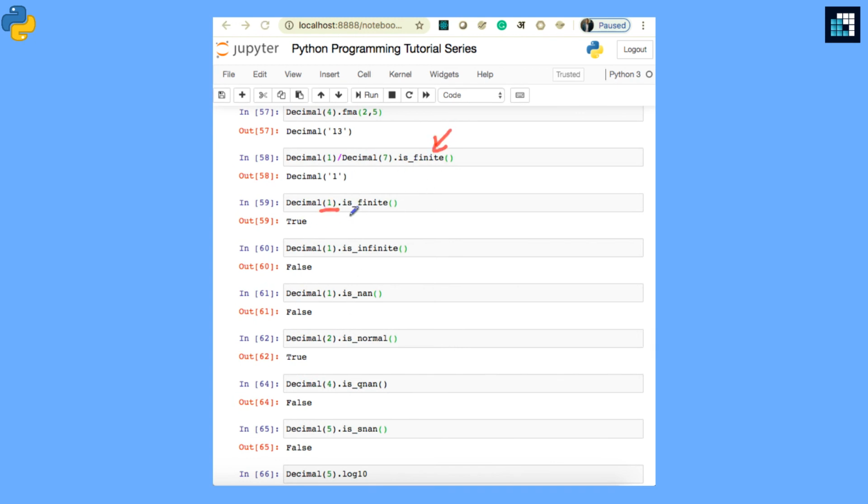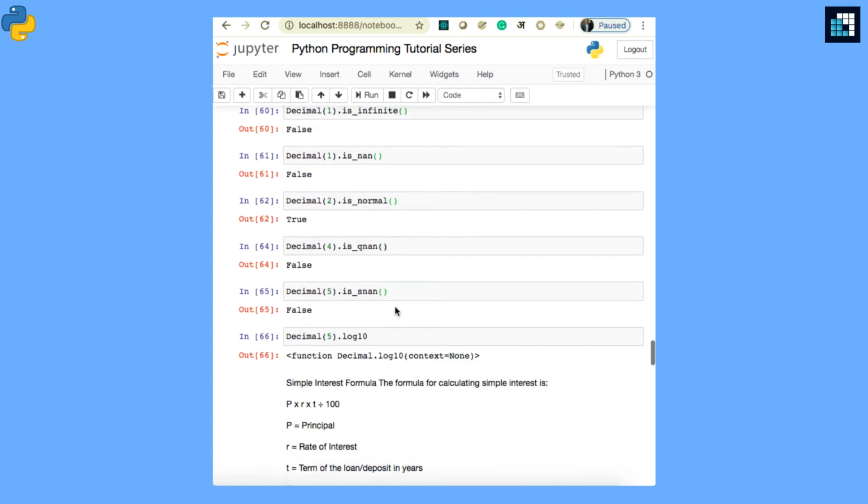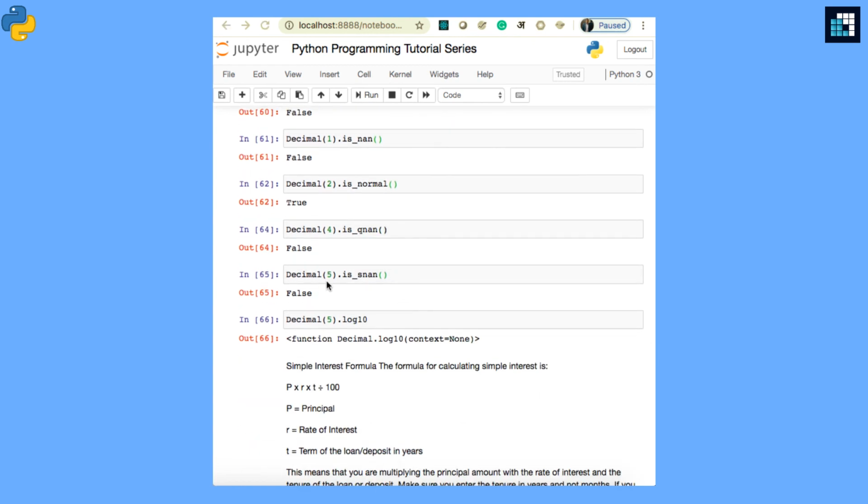You can use the is finite function, it will return true or false. Is infinite will return false. Is underscore nan, is it not a number, no, it is false, it's a number. Is normal, is it normal? So it will give you this one, like this. Quantize, this one, not a number, false.